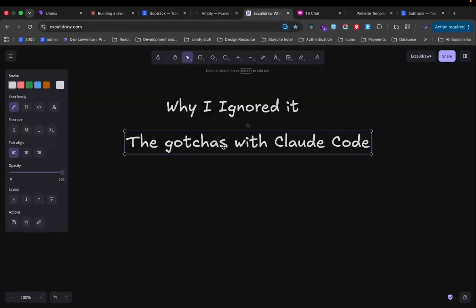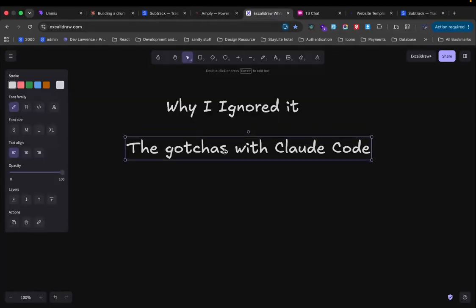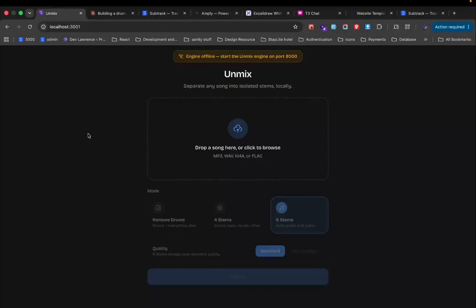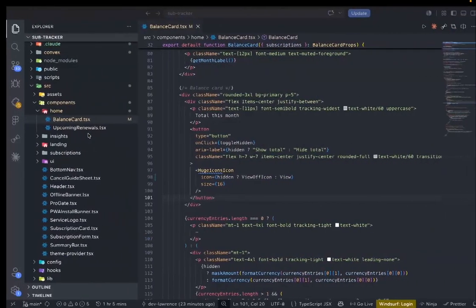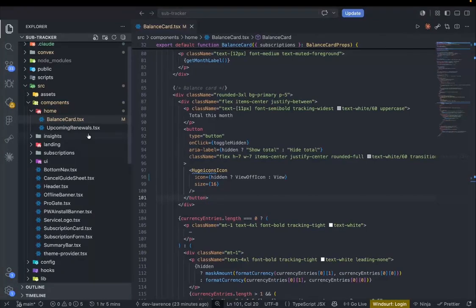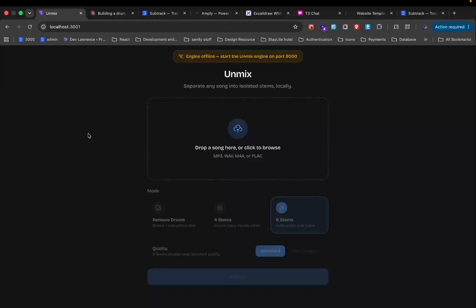Another issue with using Claude Code is that it will make you lazy if you let it. There are some times where I have caught myself accepting code without actually reading it, especially in this project. This is the first project I've ever built in my life where I just created an empty folder and pasted the prompt and it built everything without me obstructing it in any way. So you should take notes of what you are building, like I said, especially if it's a product that people will actually pay for.